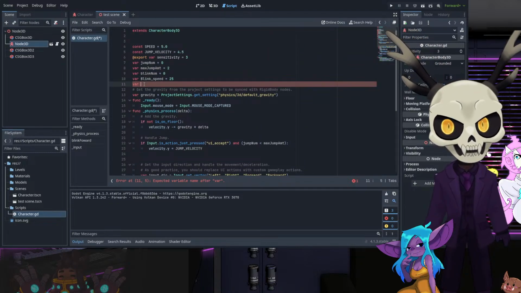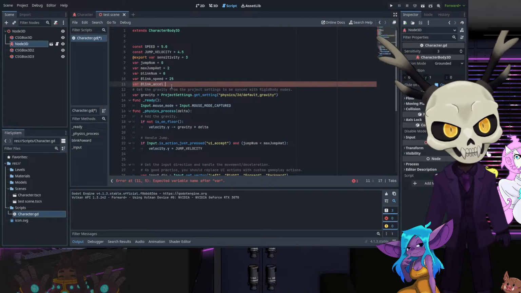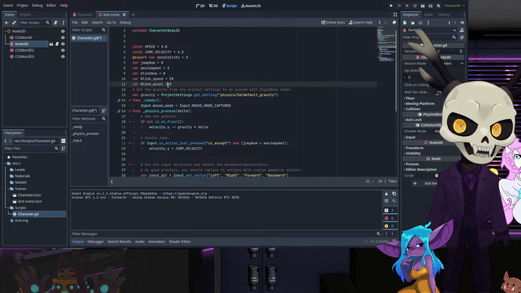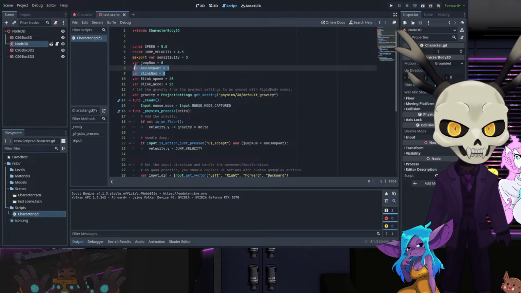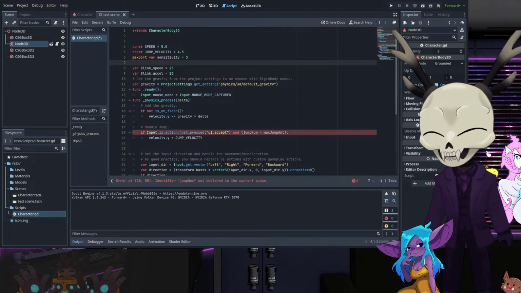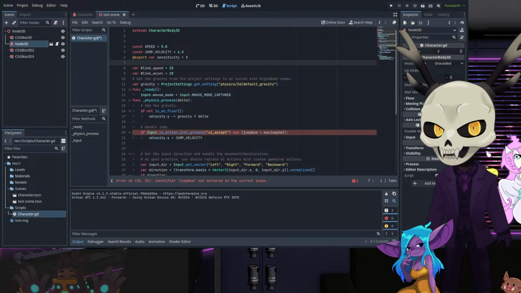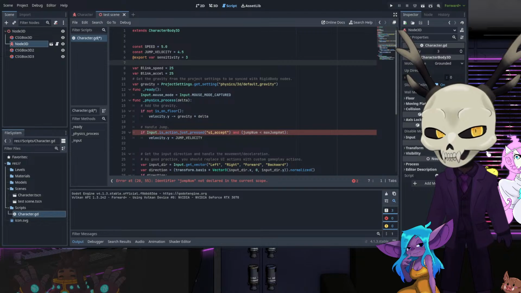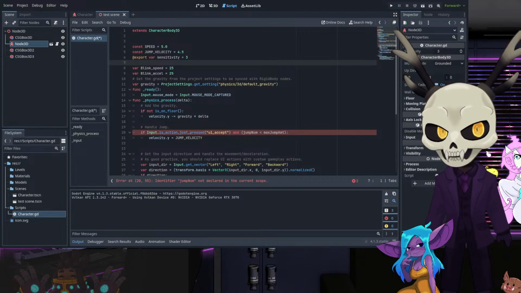C, E equals 25. Okay, I don't need these lines. So I'm going to go back to the old jump, which is... let me find it here.